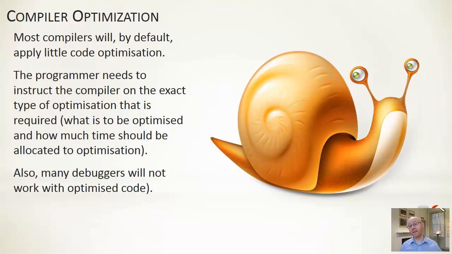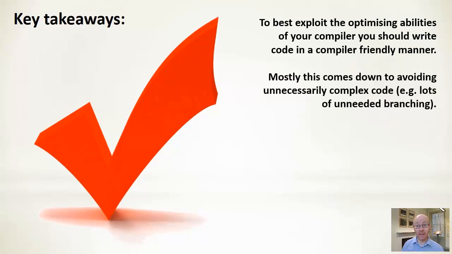So, in summary, to best exploit the compiler and get it helping us as best as possible, we want to write our code in a way that the optimizer is going to be able to make sense of. The general rule of thumb here is to keep it simple. Don't do unnecessary branching. The more branching you put in, the more difficulty the optimizer is going to have. Keep it nice and simple. That means the optimizer will be able to apply, hopefully, the full range of optimizations it has available to it.